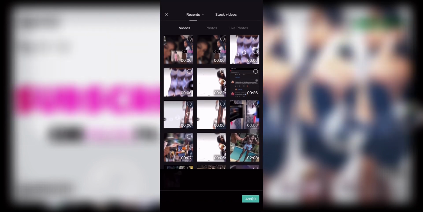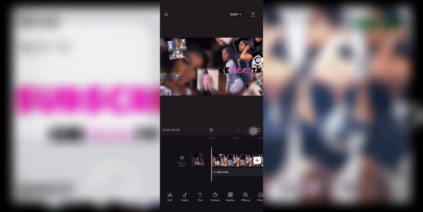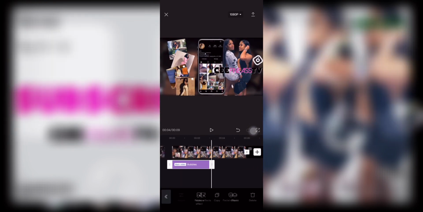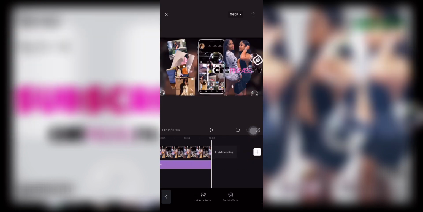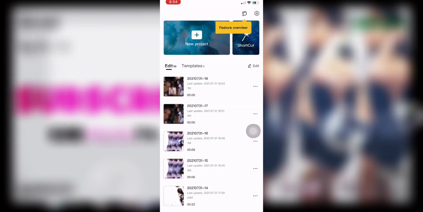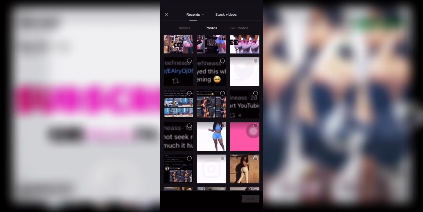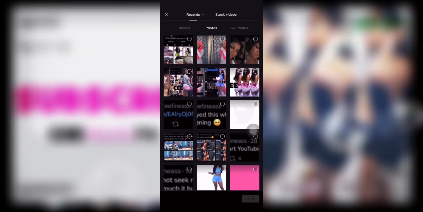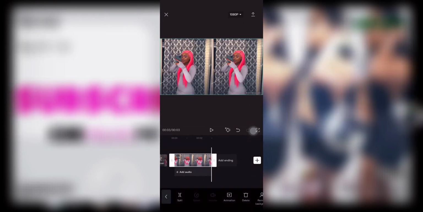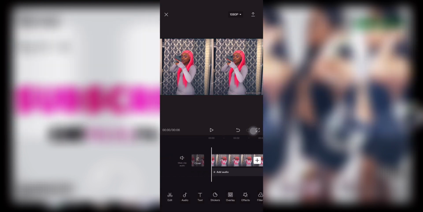Then I added the same project I just saved and then added the effects that I wanted, which was the bubbles. Then you delete the background, and then you finally save it, and then you're gonna start a whole new project. You can choose whatever background once again that you want. You stretch it out to 6 seconds.